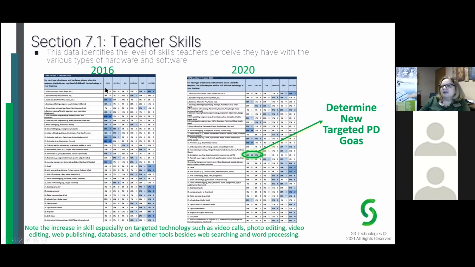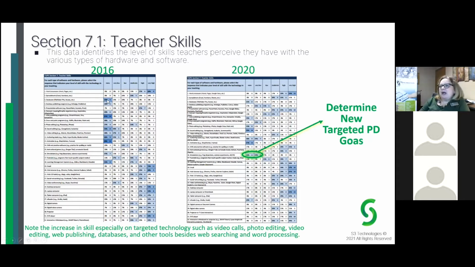And then this is their skills in the different types of technology. What I like about this is the teachers take this survey and they're answering each one of these questions. So it's also putting into their mind, oh, I could be using spreadsheets. Oh, I could be using databases. Oh, I could be using desktop publishing. So the teachers are taking this and they're rating, how often do I use this? So that's where this data is coming from.